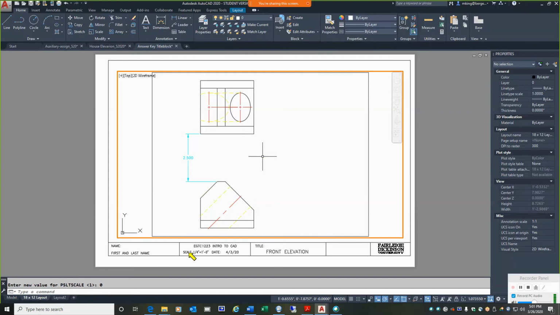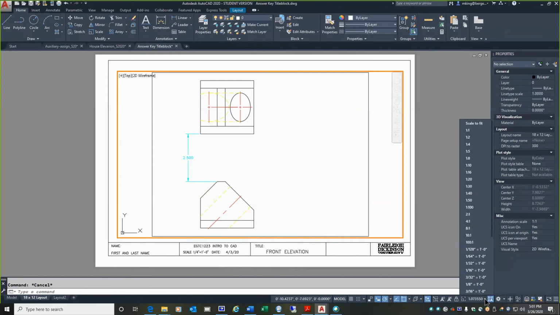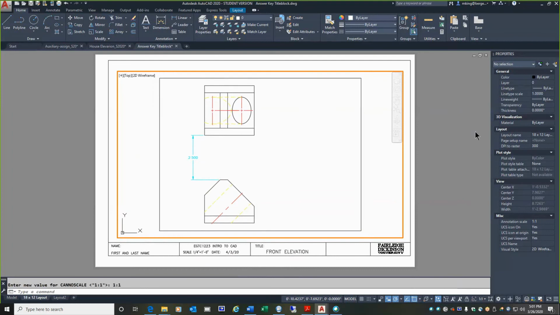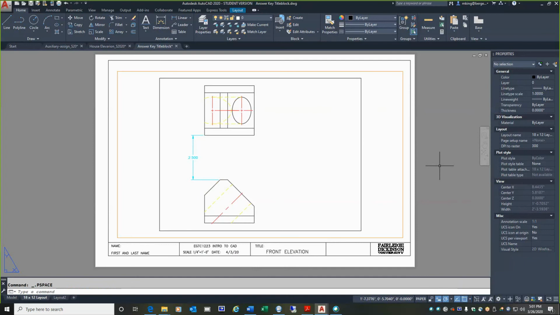Make sure that in this drawing you update the scale, update the name of the drawing. This should be auxiliary view, and then the date. Okay. Now let's see if this will fit at 1-to-1 scale. So if I go down here to my scale list. And I know that it will. It's a little bit larger than 1-to-1 as it fits. So I'm going to come back up here and say 1-to-1. Okay? So you should get these things at their correct scale and double-click outside the viewport so that you don't disrupt your scale anymore. And when it's all done, save and exit, and then that's what you're going to email to me.